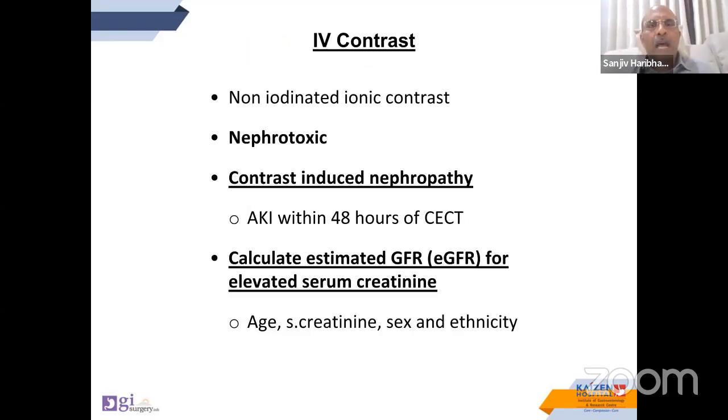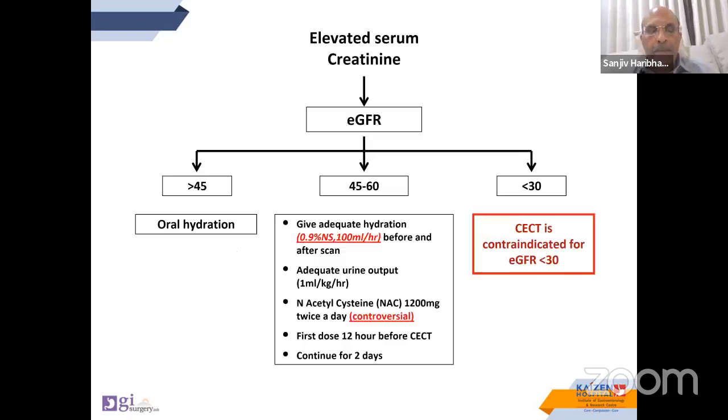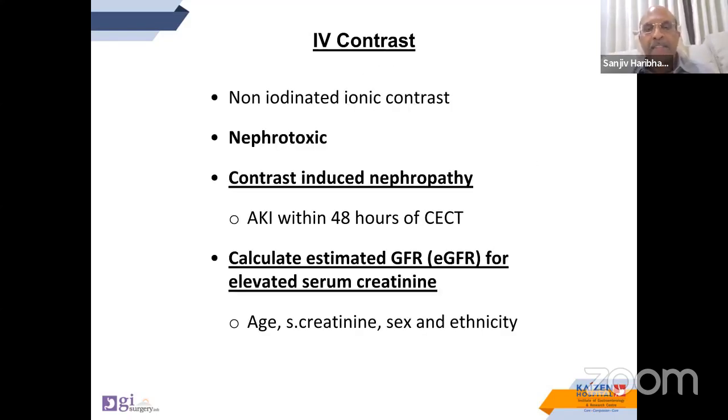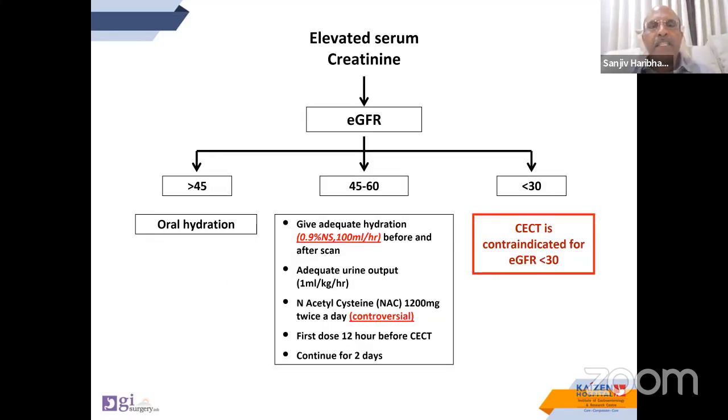IV contrast is a non-iodinated ionic contrast. There is a risk of nephrotoxicity. We have already discussed this. But if the creatinine is raised, then one needs to calculate the eGFR for the patient based on the age, creatinine, sex, and ethnicity. And based on eGFR, one can decide whether to hydrate the patient and whether to give N-acetylcysteine, Mucomix, and to take these patients up, or should not avoid doing a CT scan if eGFR is less than 30.